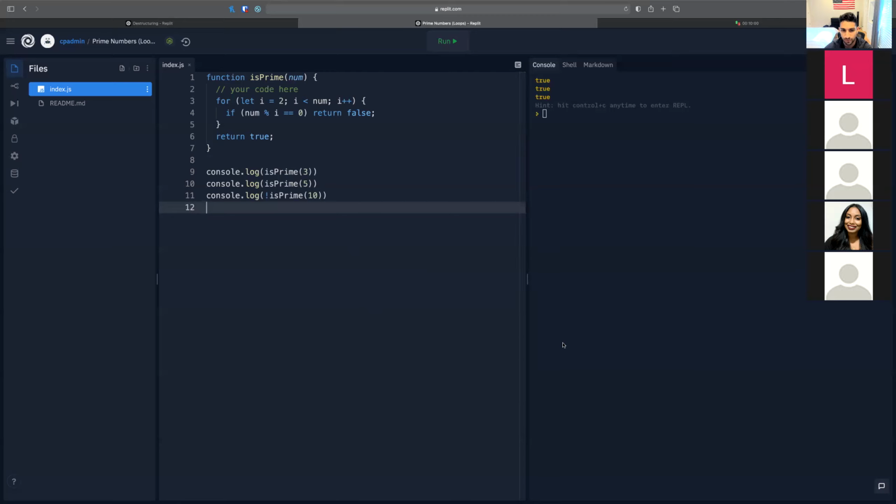Would you check for 1 or 2 also? That's an interesting question. Is 1 prime? Well, the definition of prime is that it's not divisible by anything except 1 and itself. There's no numbers before 1 that can divide it except for 1 and itself. So you could argue that it is prime by default. Like if I was to run this, if I put 1 in here, it just wouldn't run because, you know, is 2 less than 1? No, it isn't. So it's immediately going to return true.